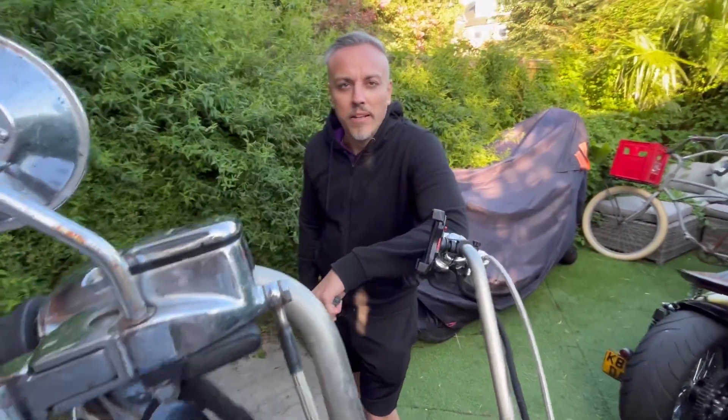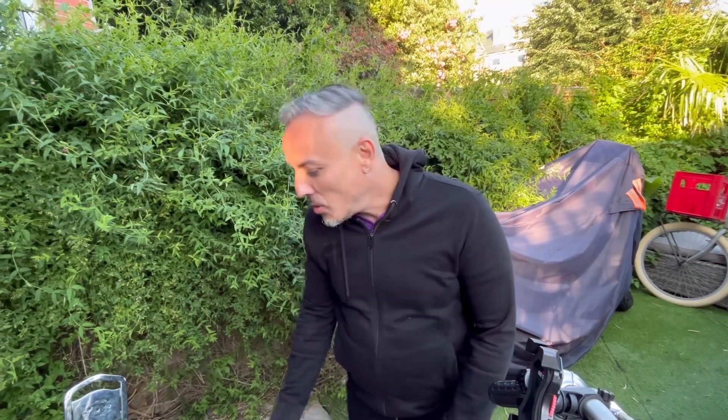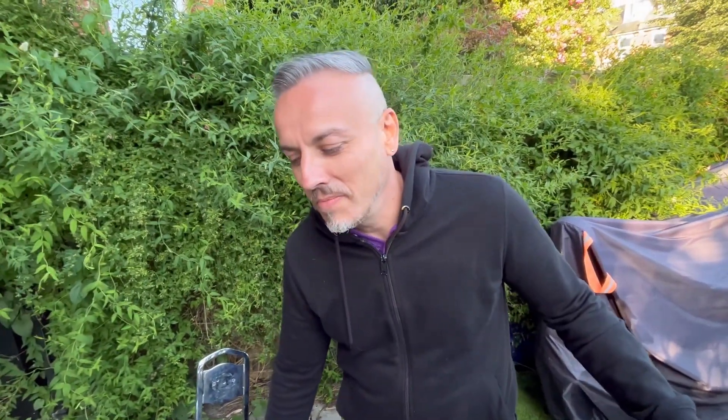Why my bike keeps breaking down — I just don't understand it, it's every week it breaks down. It's an old bike; I love Dolores but what a hell, she needs good care. So we're going to look after her. My bike's not starting, it's not charging. We checked the battery with a meter, it wasn't charging. So we managed to start the bike with a push start, and because it's not charging we think it could be the charging system, but we're not quite sure which part.